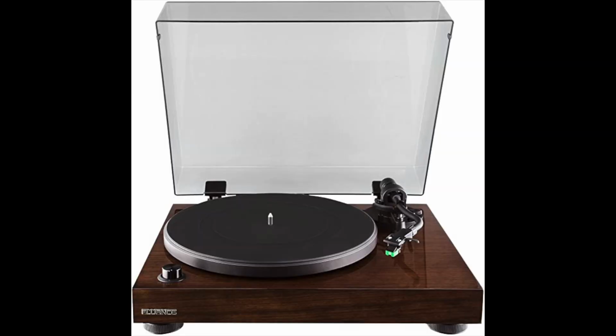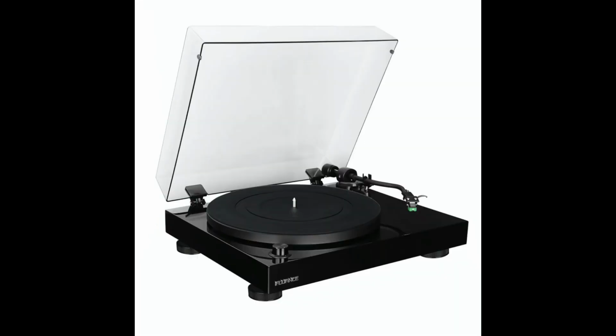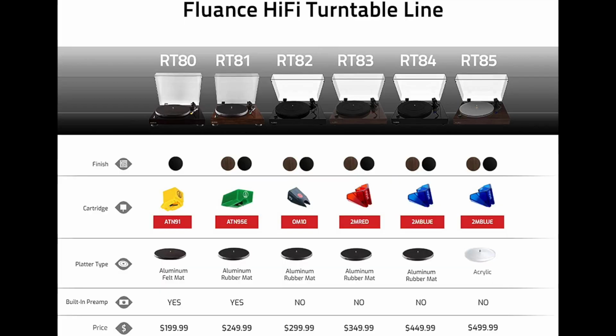I've seen the RT81 available in a walnut colour, very fetching that is, as well as a more standard black finish. Now, you'd be forgiven for thinking that Fluance is a relatively new company. They've emerged on the scene in terms of budget turntables with a bit of a flourish, and there are 6 turntable models out there right now. But Fluance has been around for a little while. Before they released their turntables, they were busy producing products for a surround sound environment.